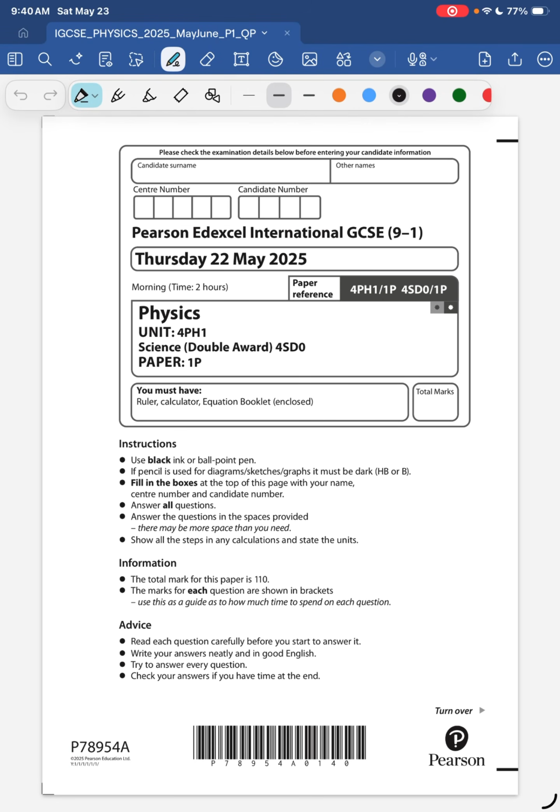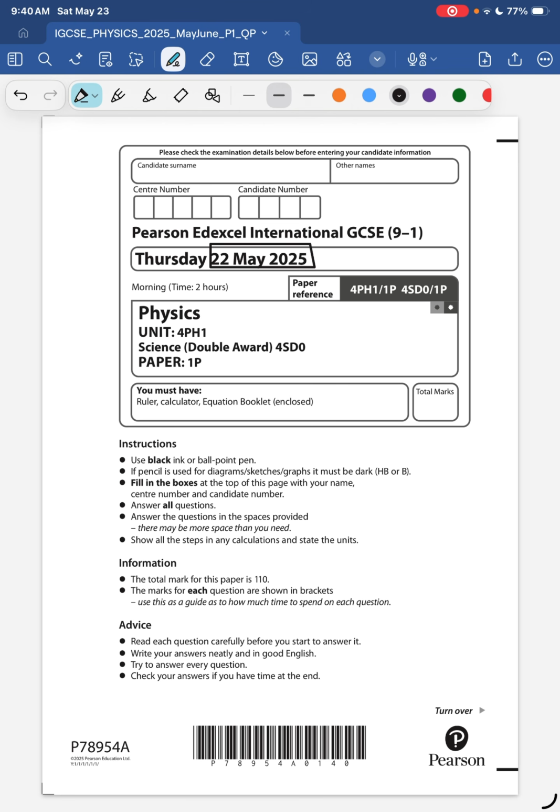Hello all. Today we are going over a past international GCSE paper, okay? This one is from May 2025, as you can see on your screens. So it's kind of recent, and it's paper 1P. If anybody knows what this means, I think it has to do with country regions. So this test might be taken in some areas of Europe, and paper one is just taken in Asia or something like that. I don't know. But anyway, let's dive in and start working over the paper.